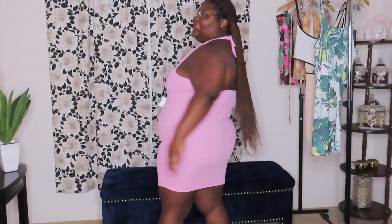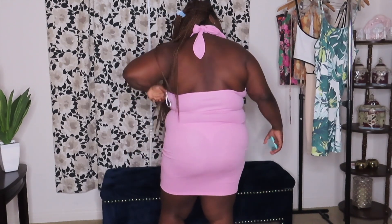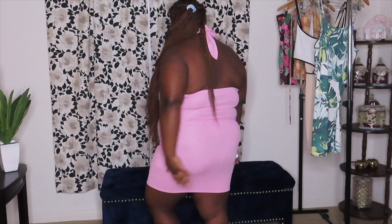It's called the One Piece Halter Neck Tie Backless Bodycon Dress, same size. Let me give you guys a 360 — boom! The halter neck ties at the top, there's a lot of open back but not too much. I love it. Ten out of ten, would recommend to a friend.